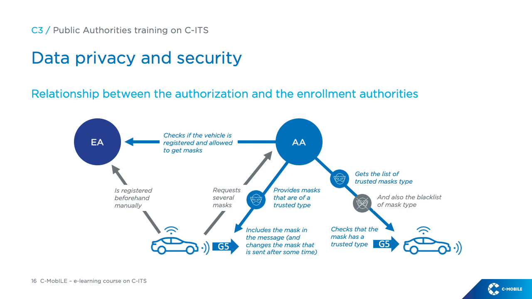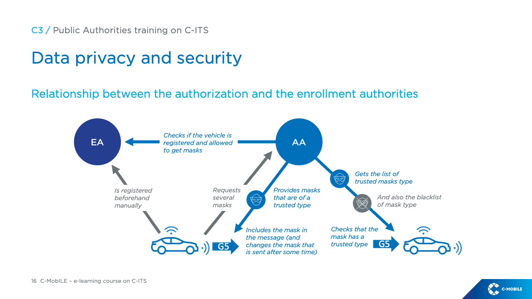When a vehicle requests a new ticket, the request is signed with the vehicle's private key. As the corresponding public key is registered in the Enrollment Authority beforehand, this is able to know if the request is made by a registered vehicle or not, and if yes, by which vehicle. The authorization tickets provided to the vehicle, also known as pseudonym certificates, are signed by the Authorization Authority, and each ticket contains the identifier, hash of the signer.